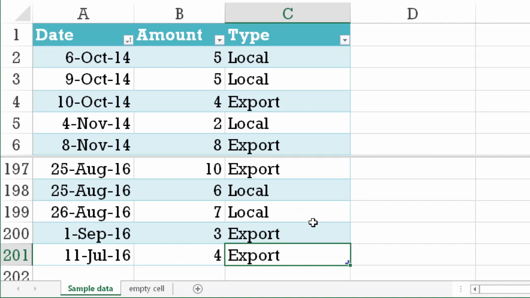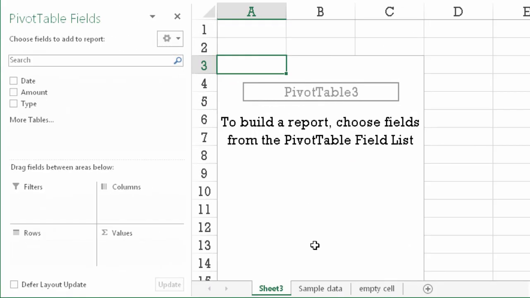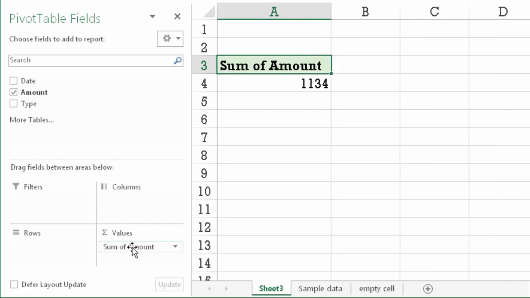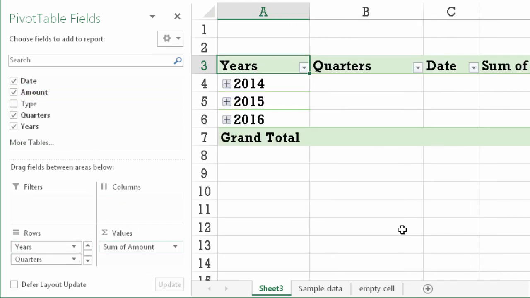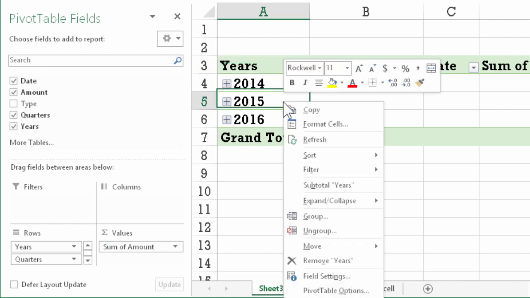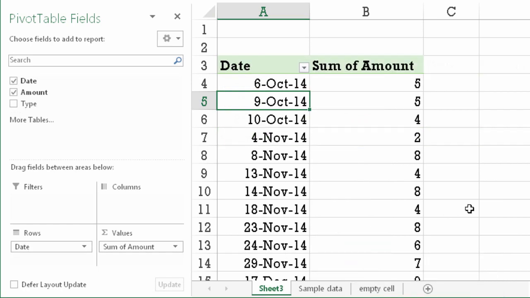Let's start by creating a pivot table in tabular mode. Let's add amount in the value area and date in the row area. You will notice that this got grouped automatically. That's because I'm using Office 2016. In earlier versions, grouping does not happen automatically. It will look like this. In effect, it is showing me on a daily basis how much revenue or business happened.